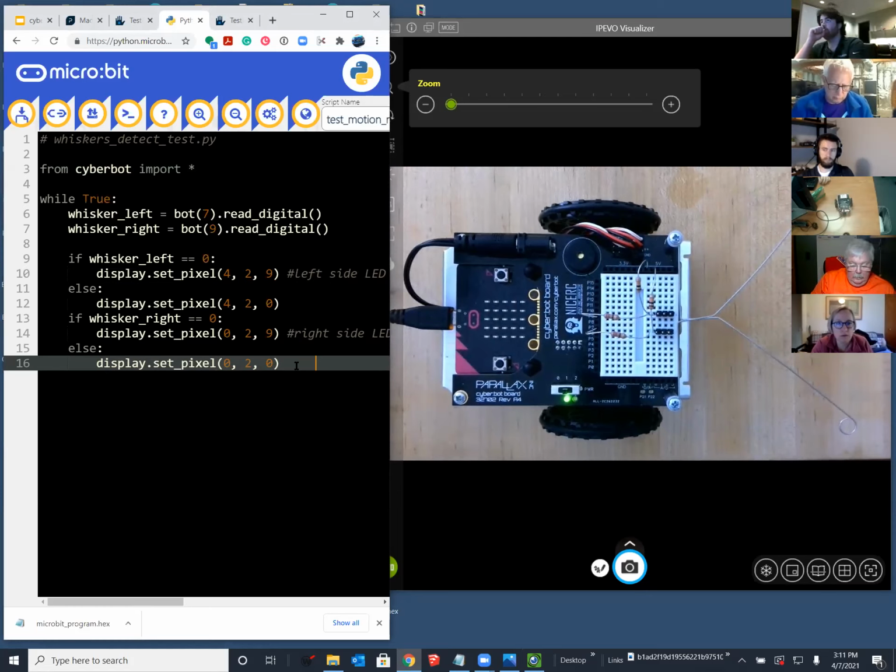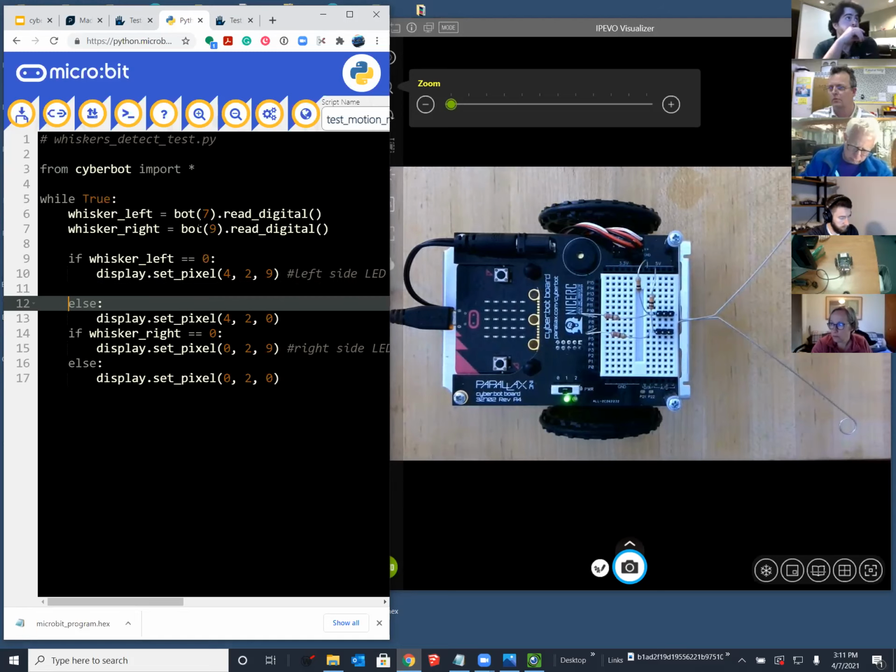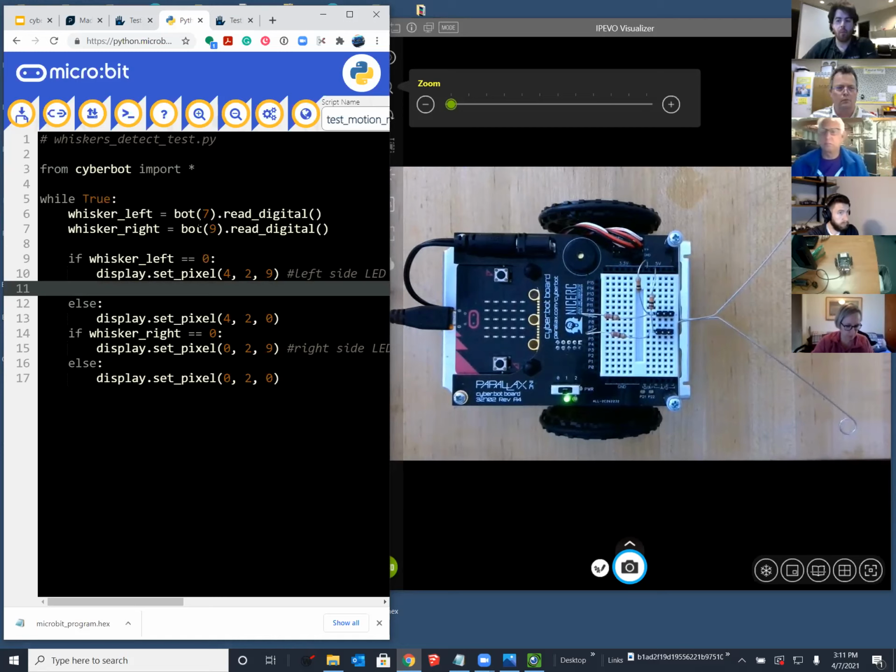So you've just built a circuit, you've loaded the script in and you've tested it. You've seen a schematic, a pictorial. Now you're ready to make it roam. And I'm willing to bet that based on what you've seen earlier, you don't even need to look at the tutorial code, but you could just come in here and actually add in the drive routines.